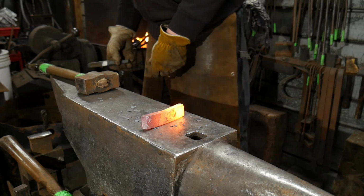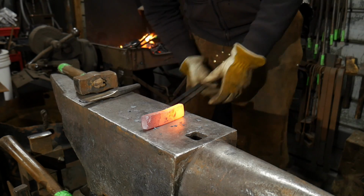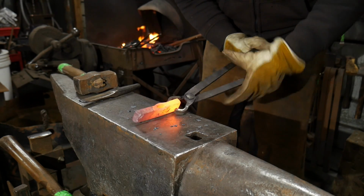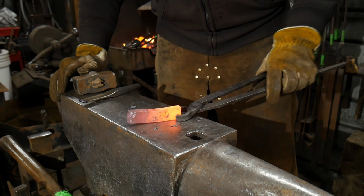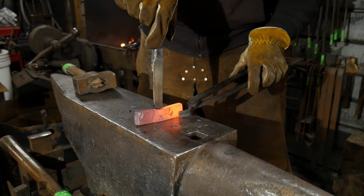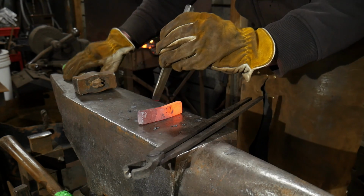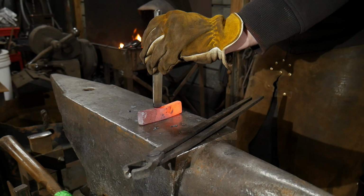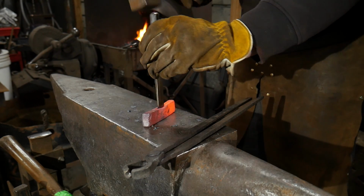So I've already pre-started some of this. We don't have to cool this at all because it's H13. But you guys can see the result there. We're just driving a pocket. So you can go right up on the edge of something and you can drive this down. If you need the pocket to be a little wider, which it looks like it could use to be just a fuzz wider, you can come back and cut on it and cut down the area that you need.